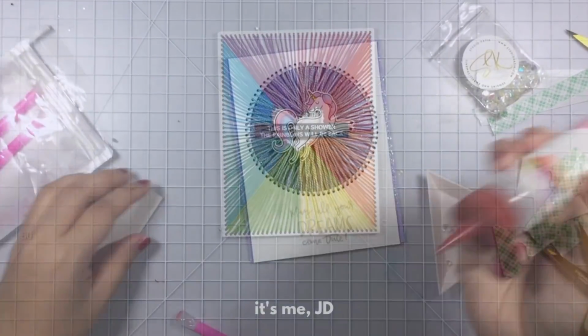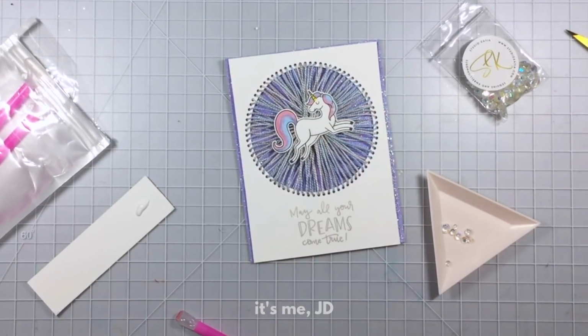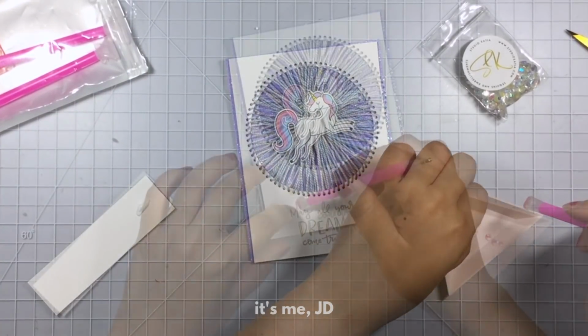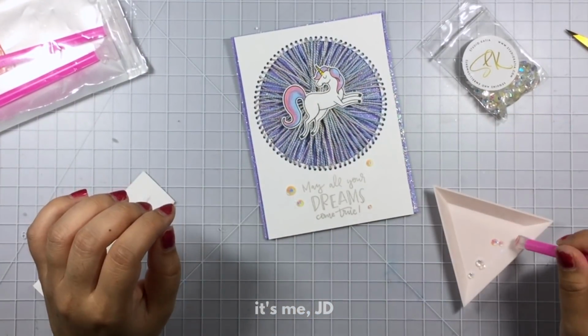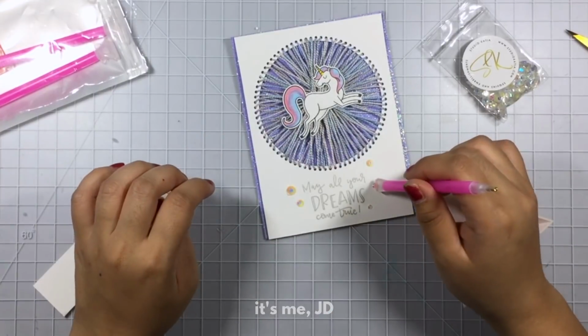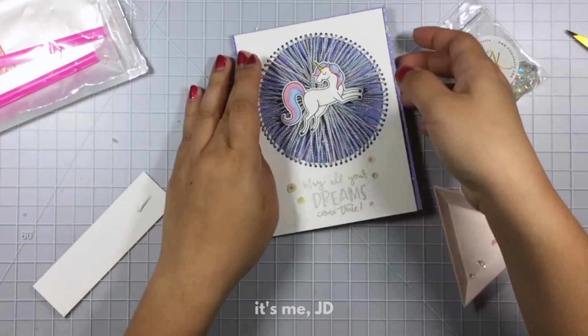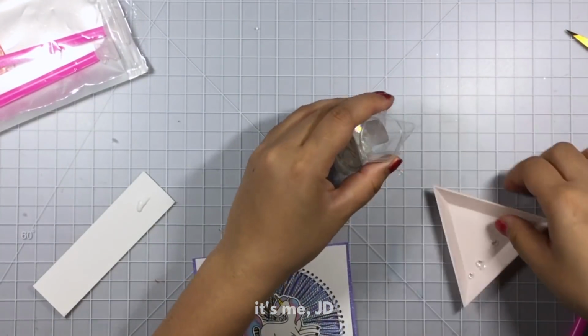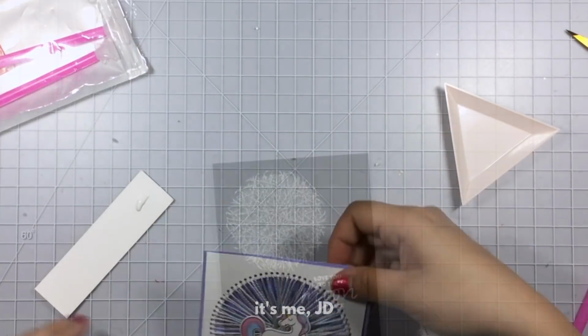And we're back. So next, I'm going to finish up the unicorn card by adding some sparkle, some gems to it. And I want to show you this cool tool. So an ad came up on my Facebook newsfeed about diamond painting, and they were using this little stick. So I thought it would be perfect to use for sequins. And so that's what I used there.